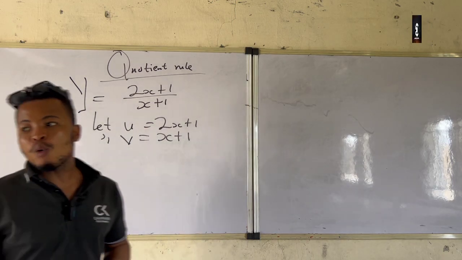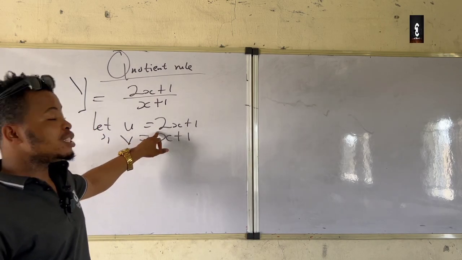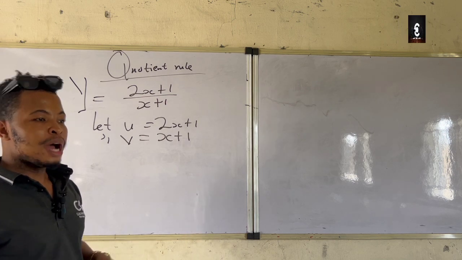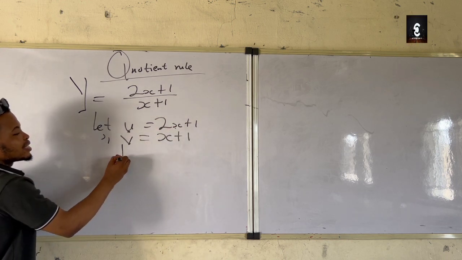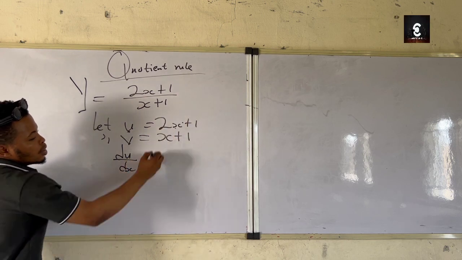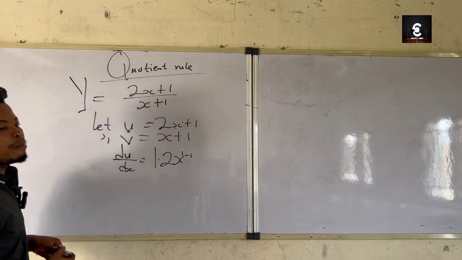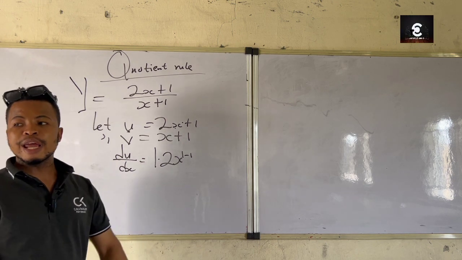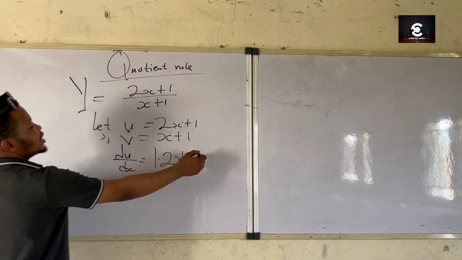Before now, you should be familiar with how to differentiate. Even without me differentiating, you should know that this is 2, and this is 1. But for the sake of those who may be watching this session alone, I will differentiate it. I want to find changes in this u in respect to x. The du over dx is, the power of x here is 1, so 1 times 2, x raised to 1 minus 1. In general method, remember, there is no point dealing with a constant. What is a constant? A number that does not have a variable, and it is 0 in differentiation. So I don't have any reason to touch this 1.